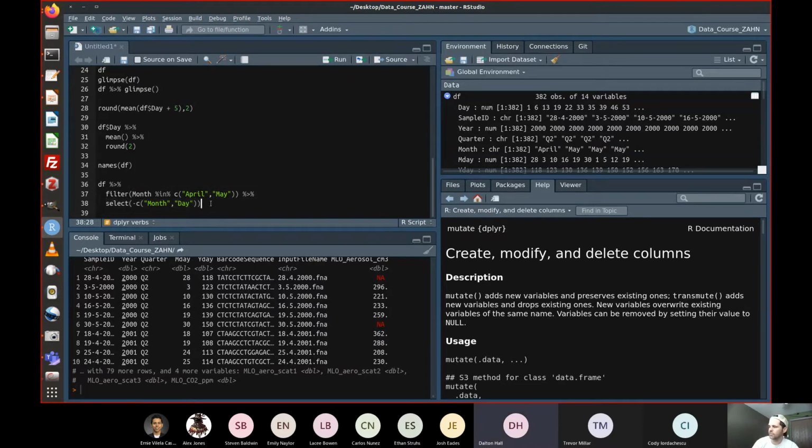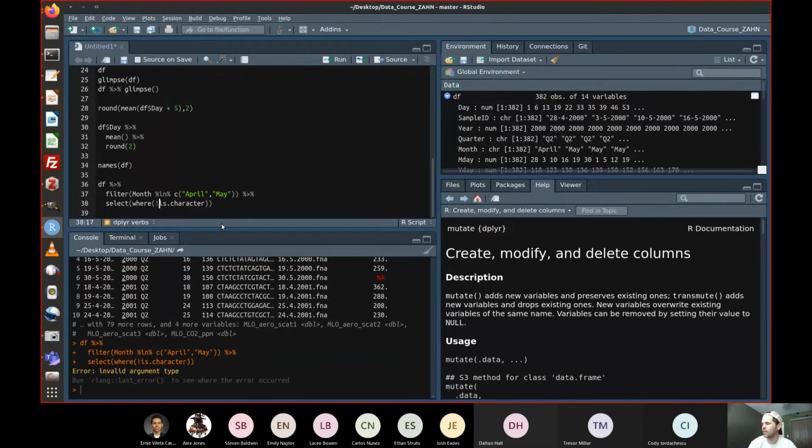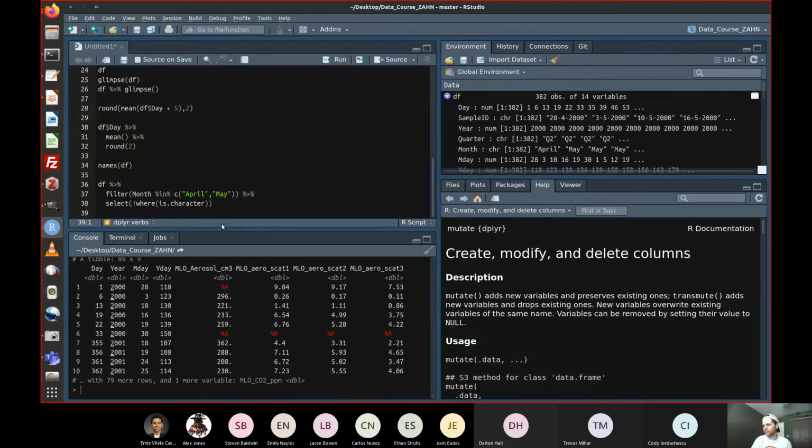Okay. So could you use the exclamation point instead of the minus sign? Nope. Works a bit different. You can use the exclamation point by saying, like, where not is numeric. So let me get back to that. So I could put an exclamation point right there and get everything that's not a character. Or maybe it's not right there. Select, where is character? Yeah, right there. So that would return everything that's not a character. Not where is character.